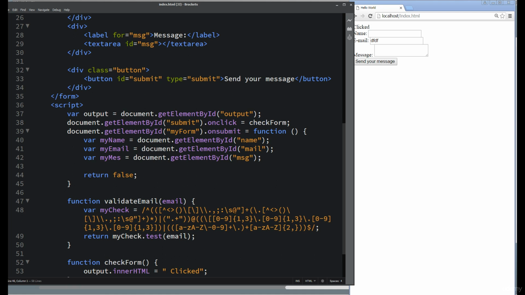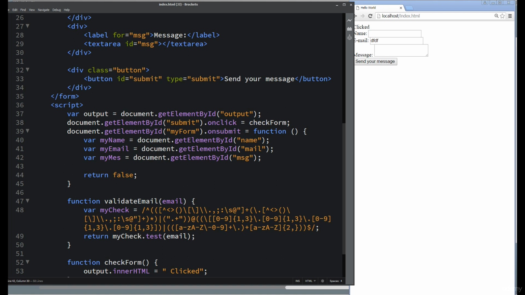We're looking for the @ symbol, and we're allowing numbers and characters, and then we're looking for a dot, and then some numbers and characters as well. So this accounts for various formats of email addresses, as long as it's a valid email address. And what we're returning over here is the result of the test. If my check is valid, then it's going to come back true, and if it's not, then it's going to come back false.